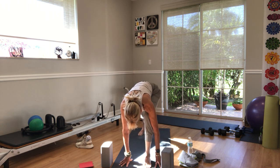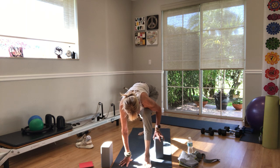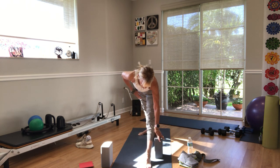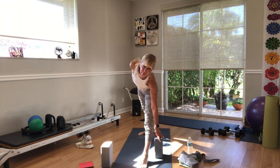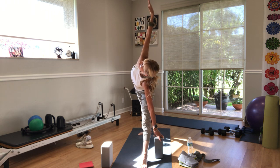Turn your back foot to 2 o'clock on the clock now. Left hand grabs the block outside the left shin. Begin to straighten your left leg. Bring your right hand to your hip. Let's bring the left leg a little bit more to the midline, if it's not, middle of your mat. Rotate your torso up and open. And then perhaps the right arm goes up in the air.